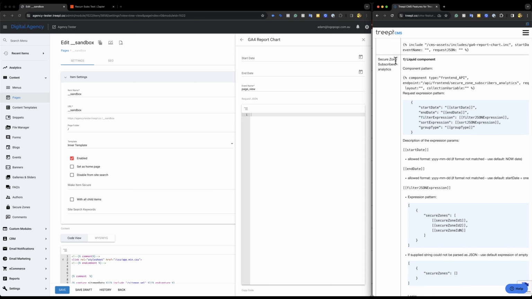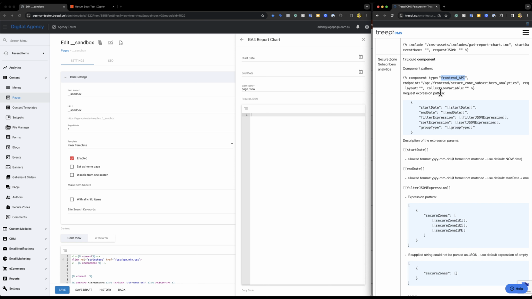Then we have Secure Zone Subscribers Analytics. So very similar to the Google Analytics report that we've just looked at, this is for Secure Zone subscribers. So again, we have a new component of type Frontend API.